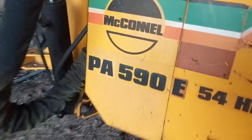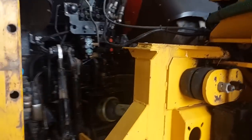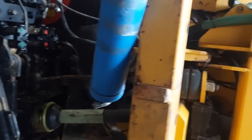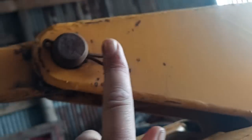So, yes, we are going to have to draw an oil leak. That's nothing too serious. Everything now is greased up. Very easy to grease this, actually. Some machines I've been involved with in the past have been an absolute swine to grease. The only one I haven't done is up there. I don't know whether you can see it there. Basically, I'm going to take that grease nipple out, swap it for a true 90, hopefully get it stuck up, and that'll sort that.